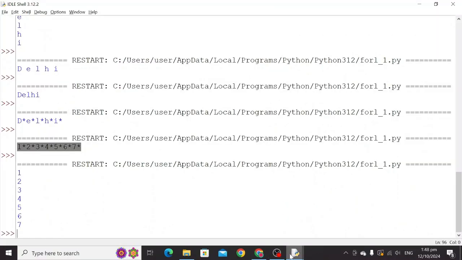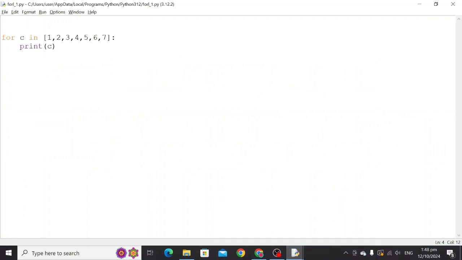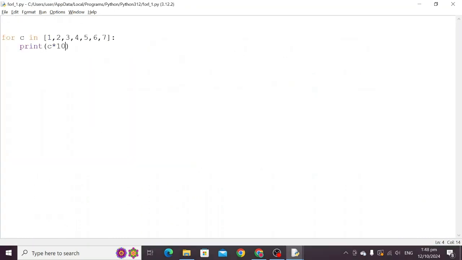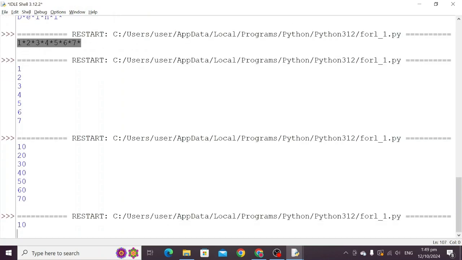So once again, let us see the example. If I am taking the same example, suppose I write here C into 10, right? Now this is displaying 10, 20, 30, 40, 50, and if I write after this one more line, any statement which you want to execute like a separator or something, just press backspace, come back to just below for and write a print statement, and I am just writing asterisk symbols only, for example.